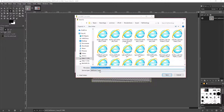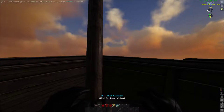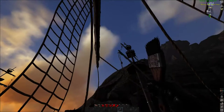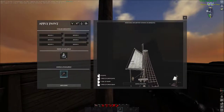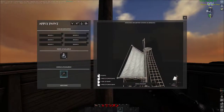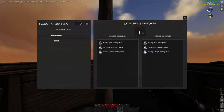So we're coming here and we're going to save it. We're going to save it as a PNT, which is the paint format for Ark and Atlas. So we'll save it. All right. So we'll come back to the game. We're getting a nice transition. So now, when you come in here, you can delete the paint because you don't need it anymore. And we'll load a paint type. So we have our template here, and then we have our actual outline here. The outline itself is not going to be on here, but we'll be able to paint this just like a normal outline.